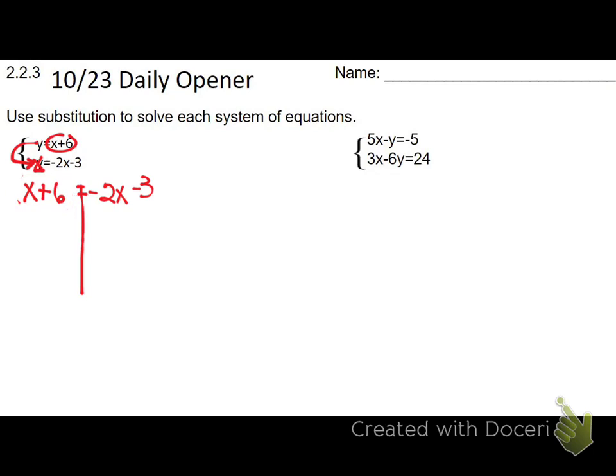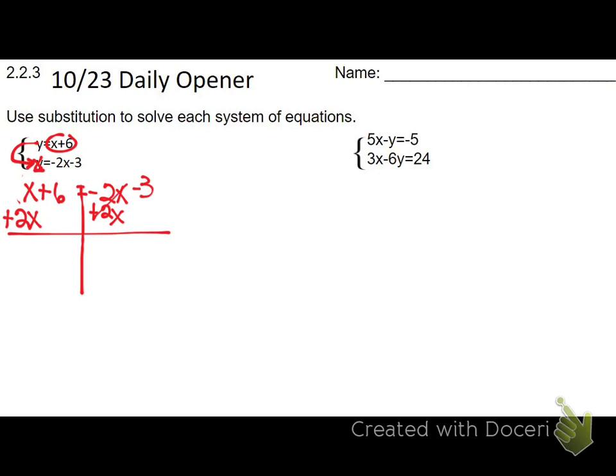Now, in order to solve this equation, what do I need to do? Take a look at it. What do I need to do in order to solve this equation? Combine my terms. Not yet. Emily? Get the variables on the same side. Which side do I want the variables on? Left. So I'm going to move what from the right side to get it to the left side? Ben? Add 2x. Yeah, so I'm going to add that 2x from the right side. Whatever I do on one side of the line of equality, I do on the other to get my variables on the same side of the equal sign.